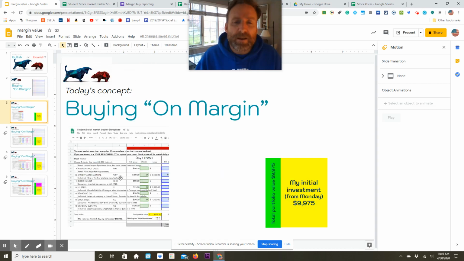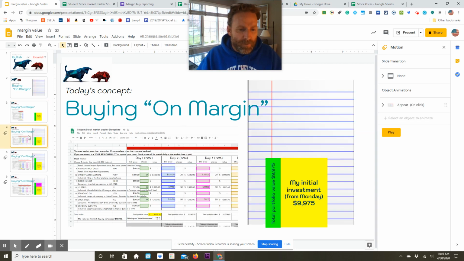Now, how do you calculate the marginal dollars, the marginal money? So on Monday, I'm actually going to skip over one more. On Monday, I spent or invested $10,000. Yesterday, that investment was worth $16,000. So my portfolio grew from $10,000 and it grew up to about $16,000. Let's go to the next slide.